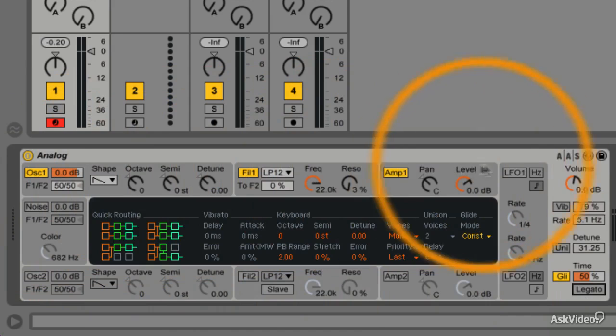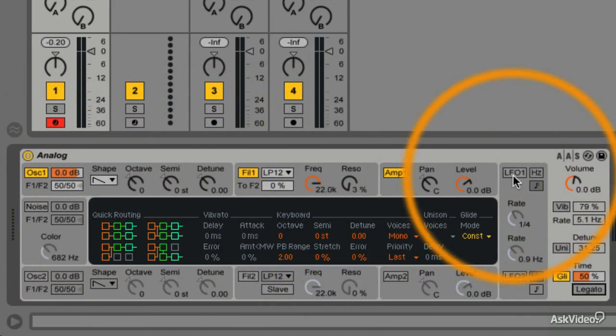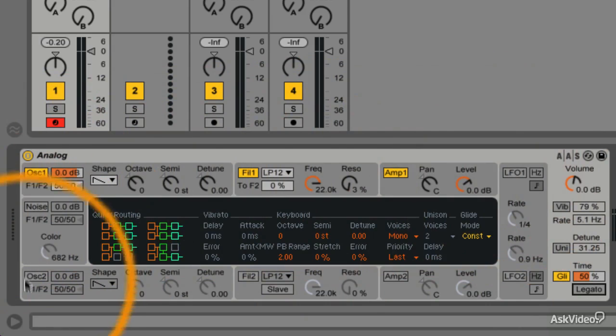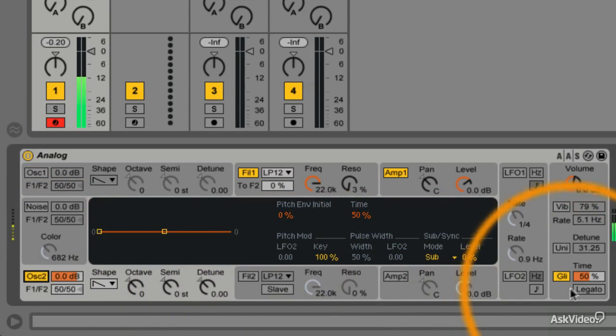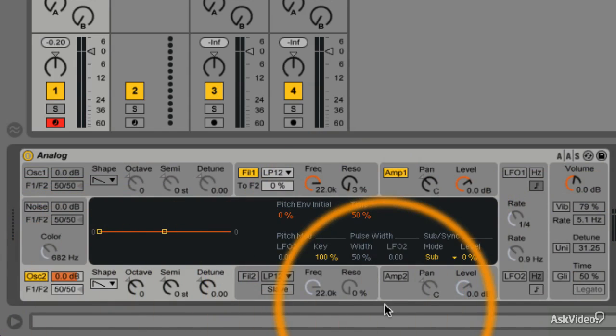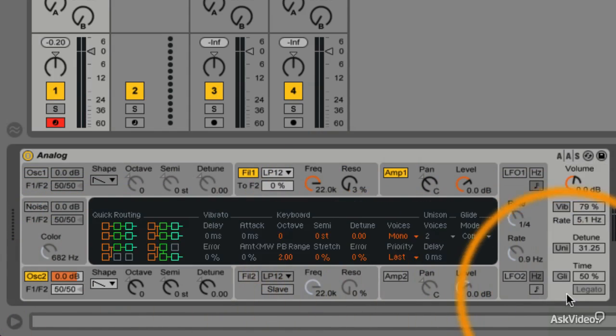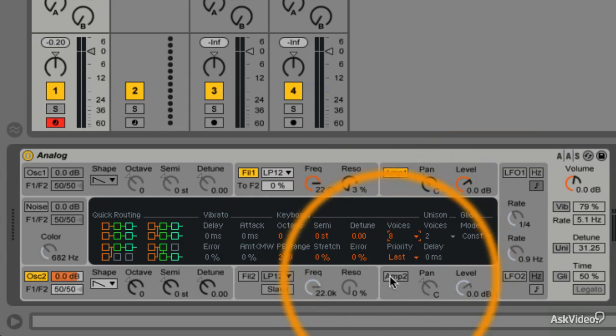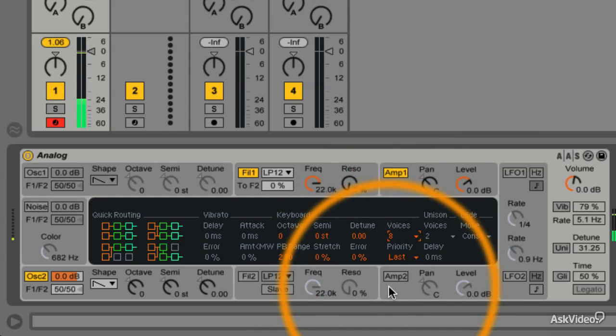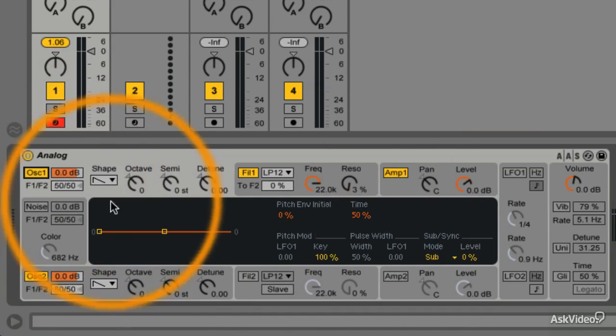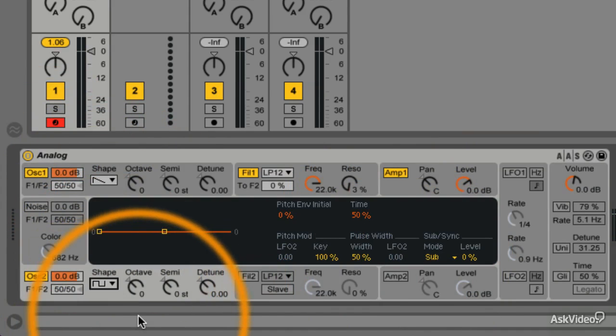So that is essentially the oscillator and its controls. And to be honest, that is really all you need to know about the oscillator, because down here, there is exactly the same. It is an exact copy of what we have up there. Right? An oscillator with a filter and an amplifier and its own display in the middle. And you know, it's really up to you how you combine these all, how you put them together to make up your own sounds. So let's go to the next video and look into that a little more.